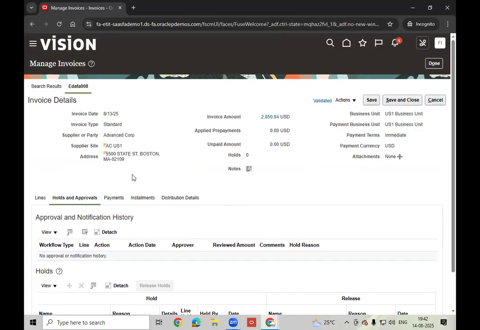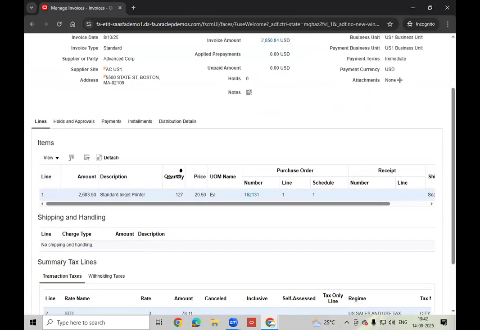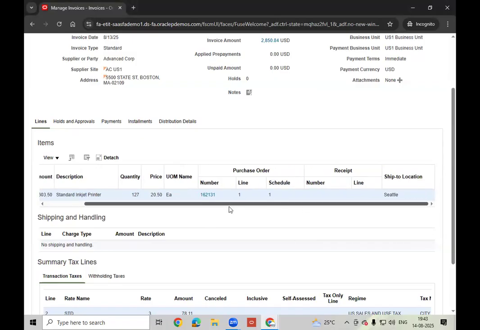Go to lines, line level. 162,131 is the PO number, but our PO number is different, no? Our PO number is US 165,172. No, it's not ours.